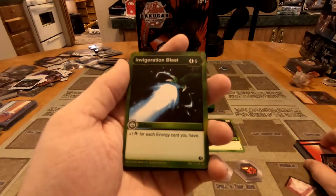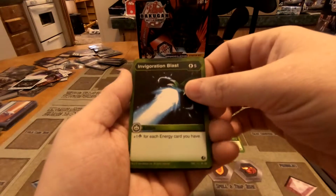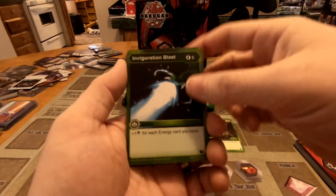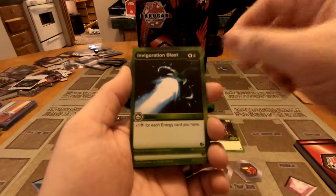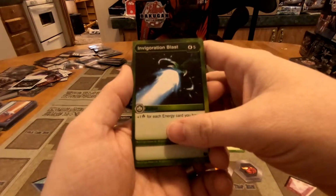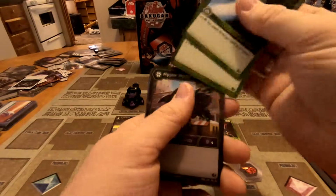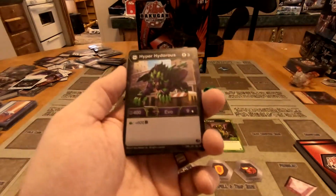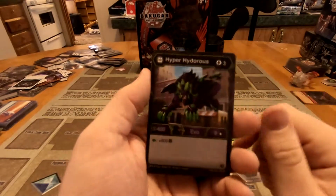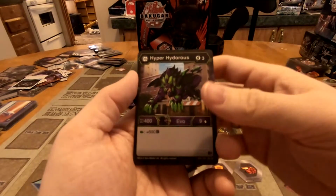Invigoration Blast. Plus 1 to each, for each energy card you have. So if you have 15 out, then you can easily get 15 more damage to it, which Ventus decks are good at, getting energy out onto the field if you build it right. And there are 2 of those. And then Hyper Hydros Darkest. I already have this card. They come in the packs as well, and I tend to buy quite a few.